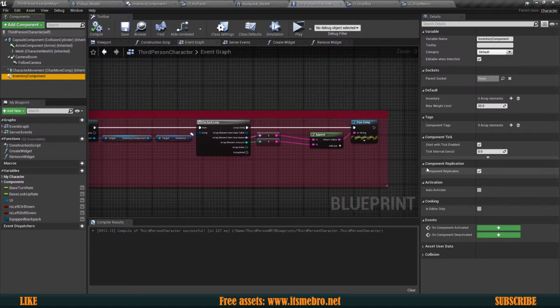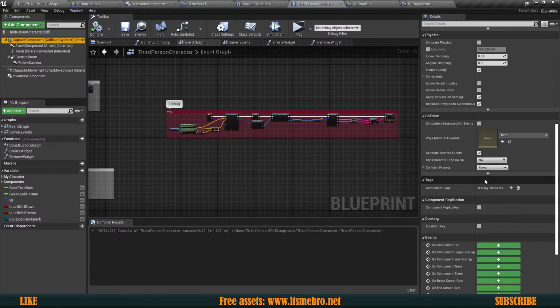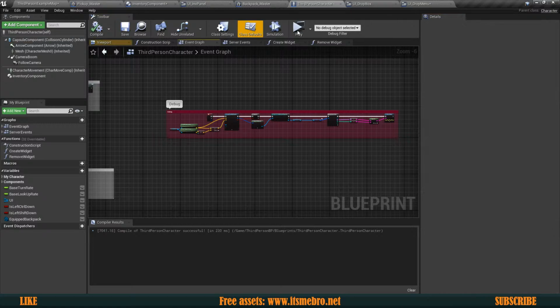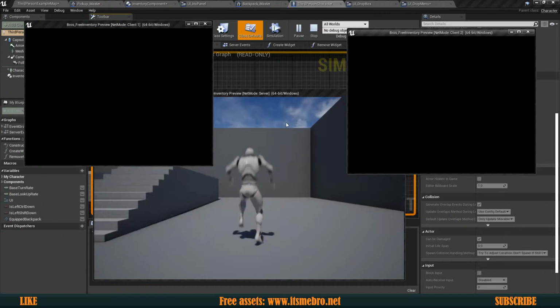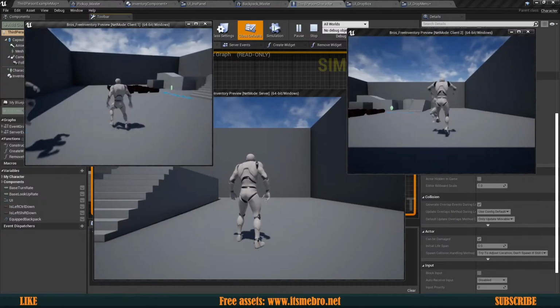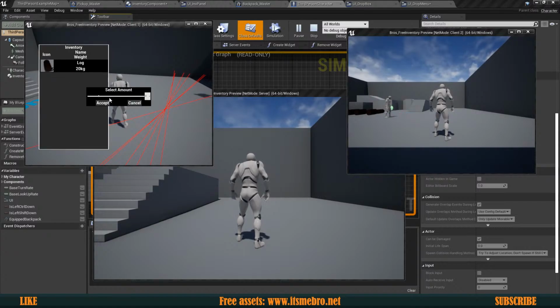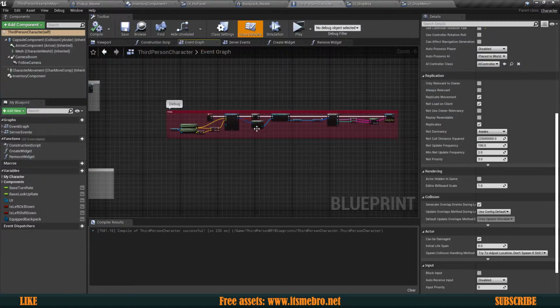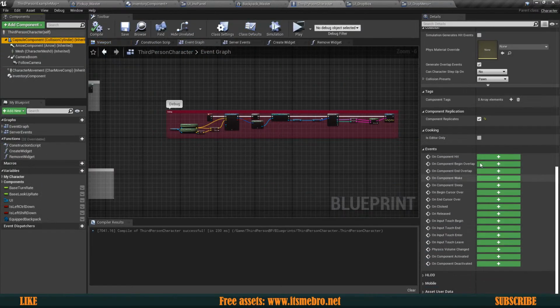Component is replicated. Could be that the parent component of the character must be replicated. But the parent component, does it have anything to do with it? No, that's not it. Let's uncheck that.